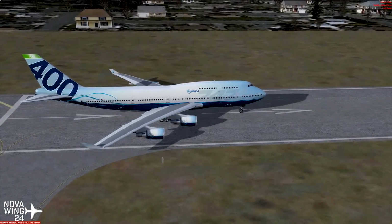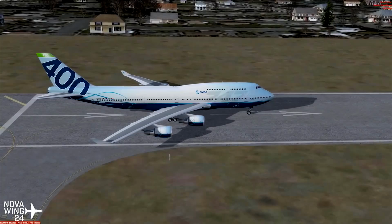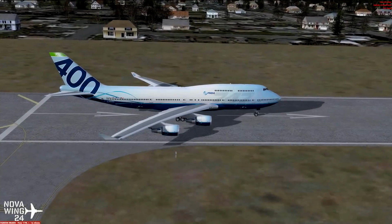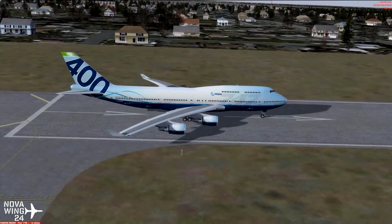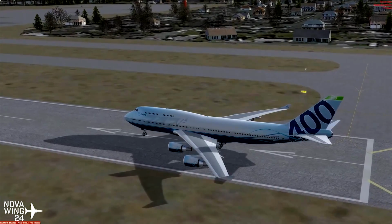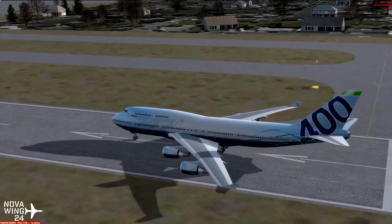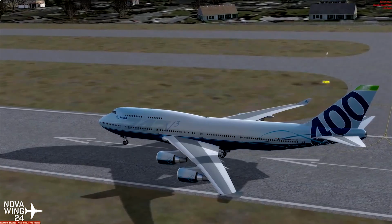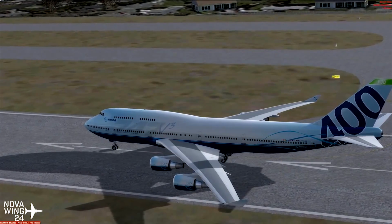Alrighty folks, let's get the elephant in the room out of the way first, shall we? PMDG released their long-awaited 747 Queen of the Skies 2. Look, it's out. PMDG do incredibly detailed product. What's kind of cool from this one, actually, that I do appreciate is the fact that it does have all variants of the 747-400, everything from the base passenger through to the combi model, and the long haul freighter, the extended range one.